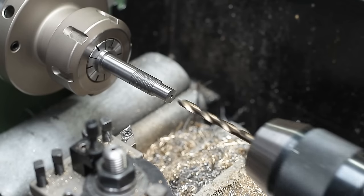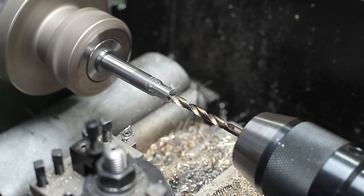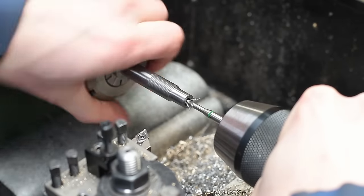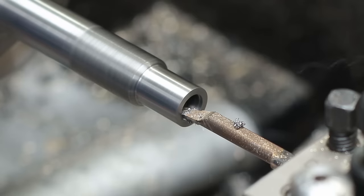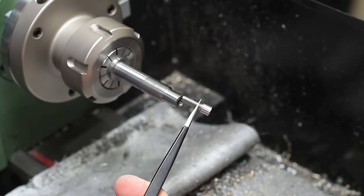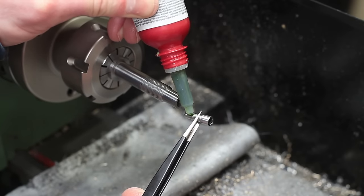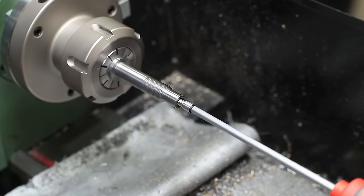As I wanted to turn the spindle even with the handwheel detached, I planned an internal hex drive for the spindle end. As I can't broach internal hex profiles directly, I had to prepare the spindle end for a modified screw which gets glued in. I took an M5 screw, turned it down to 4mm and cut an M4 thread on it — I wanted the internal hex drive of an M5 screw but didn't want to weaken the spindle with an M5 thread. The modified screw will be glued in place again with Loctite.